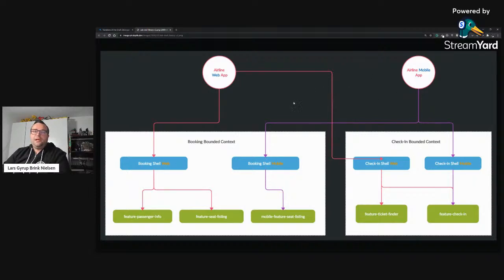In the mobile app in booking, it only has the seat listing feature. The mobile one, that is, because there is another seat listing feature library here, but that's the one for web. So we created a specific one for mobile for this app. And the web app has two features in the booking domain, the passenger info feature and the seat listing feature.